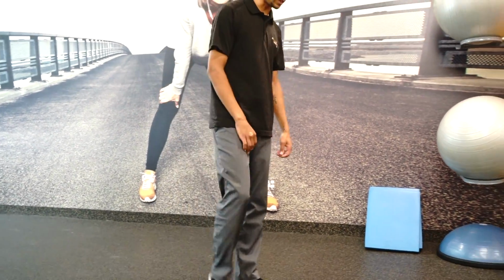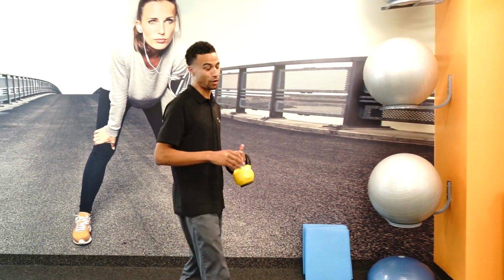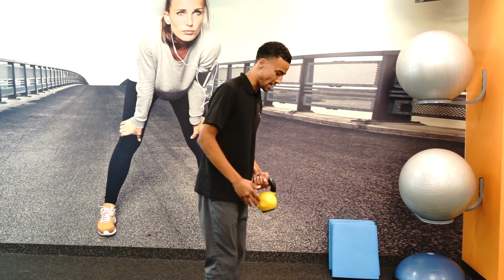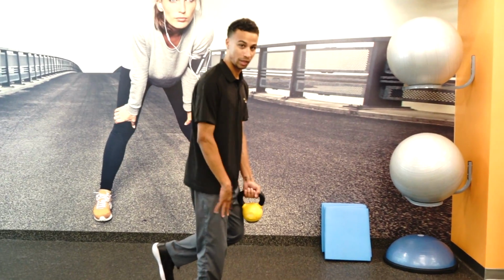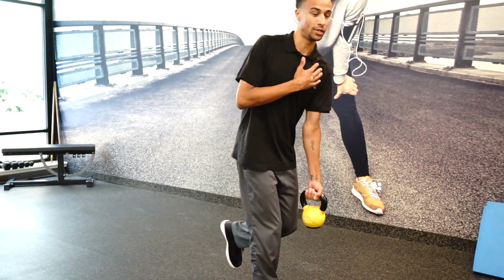So the progression of this would be grab a kettlebell, dumbbell, or if you don't have any weights at home, you can even get like a milk jug, wine bottle, something heavy. Weight goes in the opposite hand as your planted leg, okay? Don't let the weight bring you down as you go down, okay?